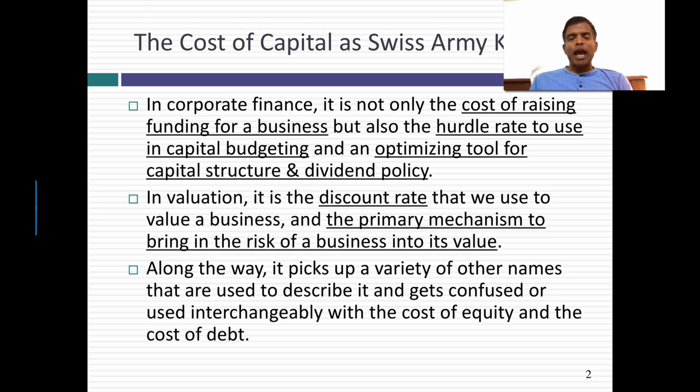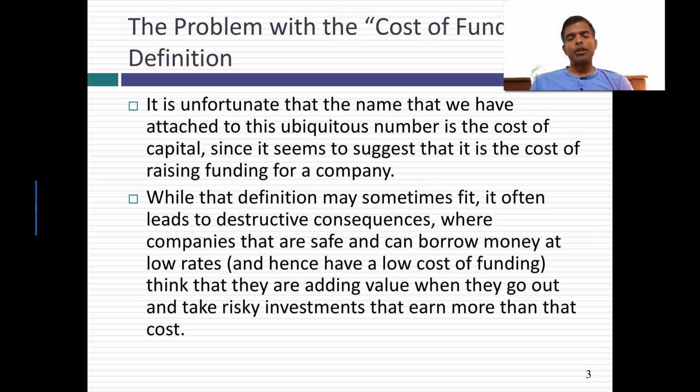In fact, as we've gone through time, cost of capital has accumulated all these monikers, other names that make it often difficult to even think about what you're talking about. So here, referred to as WACC, my least favorite word for it, a cost of funding, a hurdle rate. So in a sense, often people use cost of capital to mean different things. So let me take you back to that cost of funding assumption, or definition, that we often use to talk about cost of capital and why it's so dangerous.